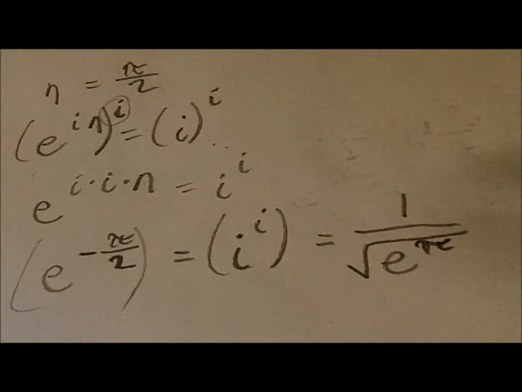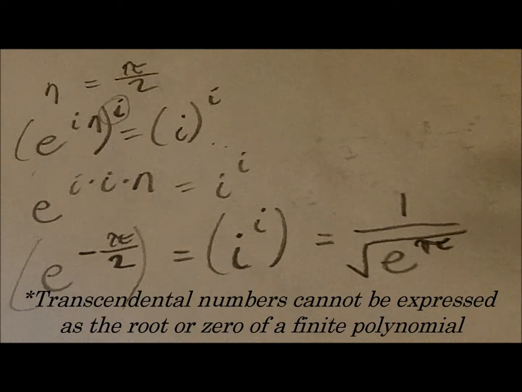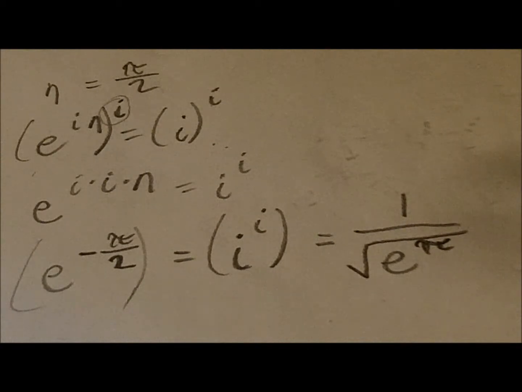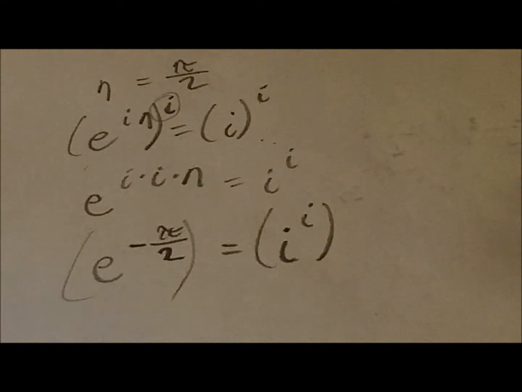And if you look it up, you will discover that this is indeed a transcendental number, which is perhaps not surprising. e and pi are both transcendental after all. But yeah, it's very cool. So i to the i is real, and we know that for a fact because of this quick little demonstration. It's very, very interesting. But it doesn't just end there.